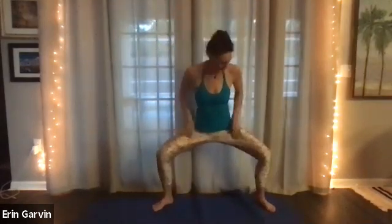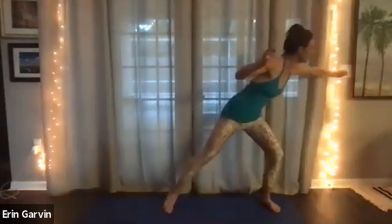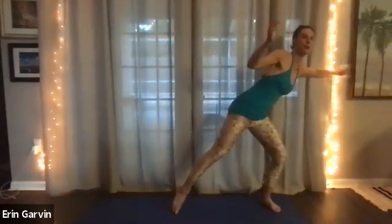Take those feet out wide and we'll take a goddess posture. Now first, we're going to take a five countdown. So your heels are very heavy. Your knees are tracking with the second toe, and your shoulder blades are gliding up and down. You can leave any tension in the neck just by shaking out and hold this goddess posture.